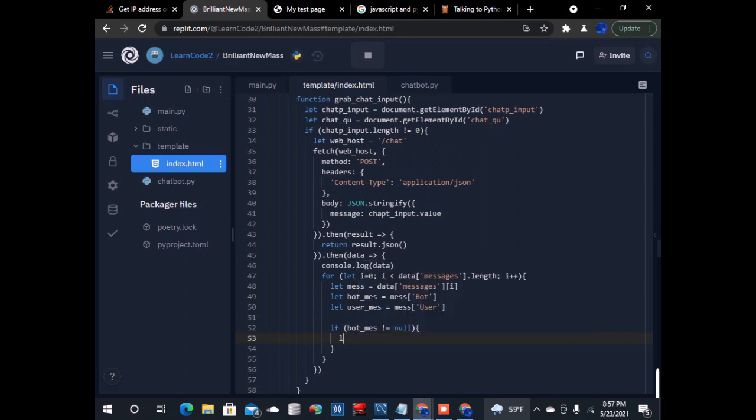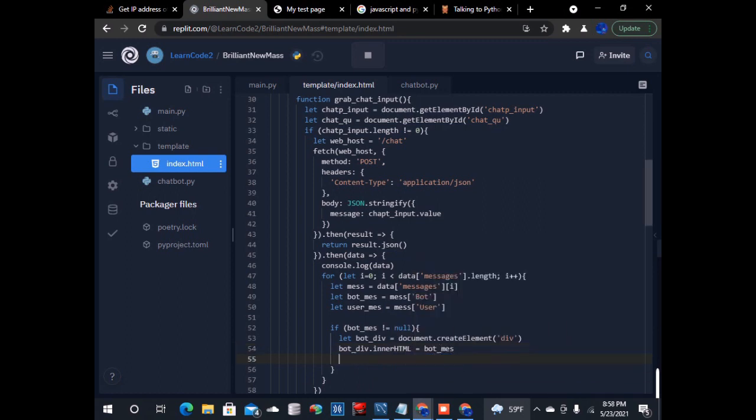Let botDiv equals document.createElement div, and then we will say botDiv.innerHTML equals botMess.